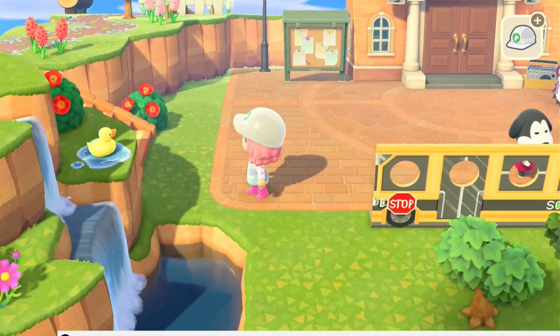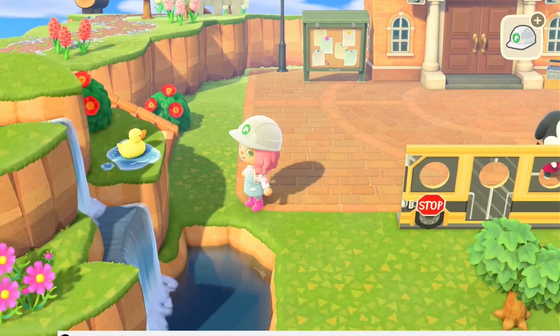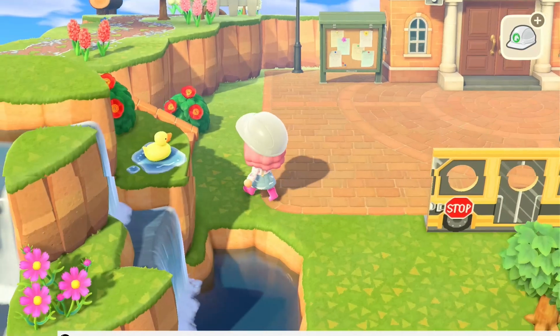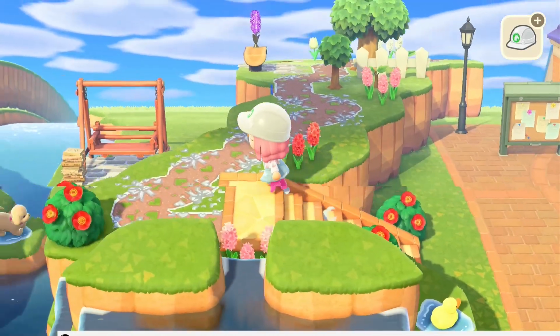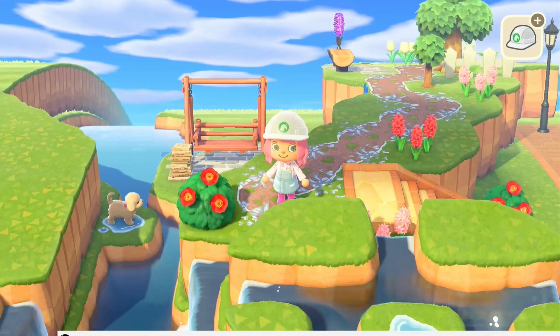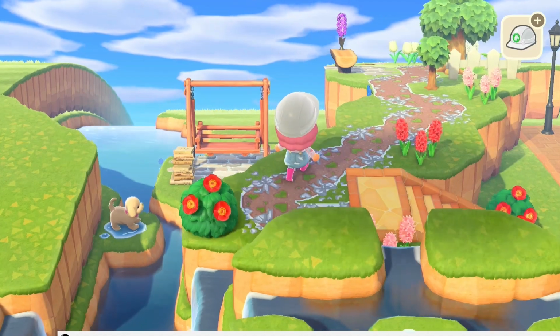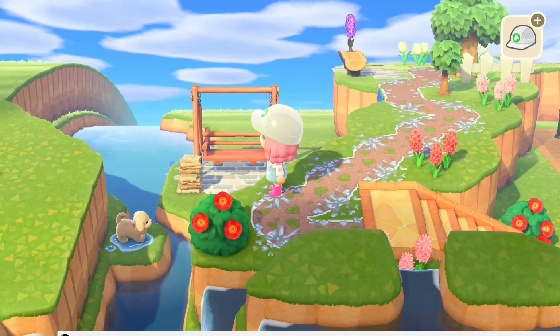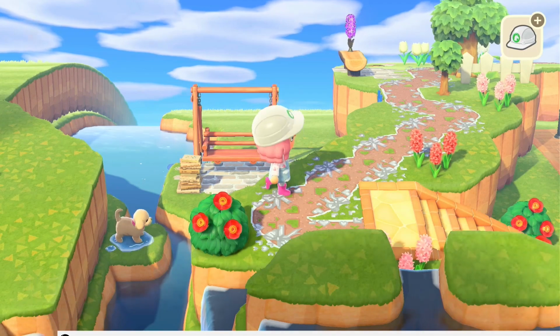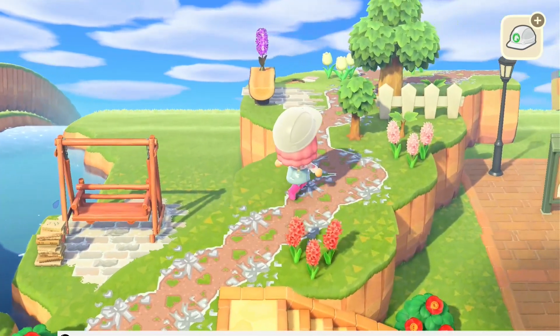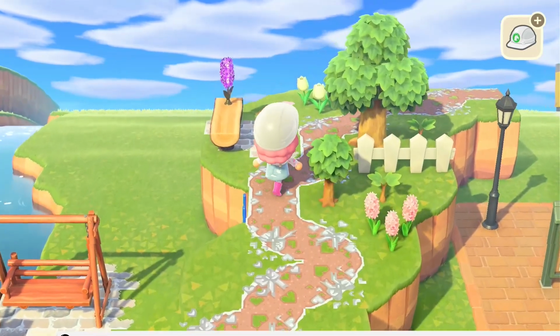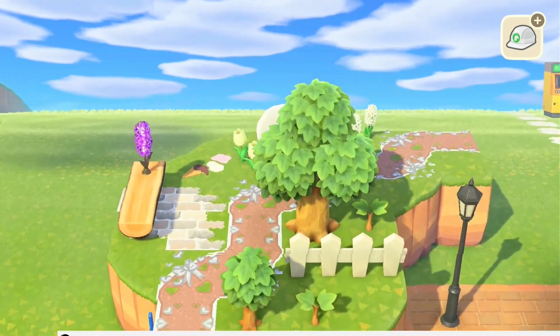But I am going to have this lead to my shopping district. So I went ahead and started playing around with waterfalls, and I realized I really liked what I did. So I'm going to go ahead and keep this here. Let me show you this area that I have right now and what we're going to do today.